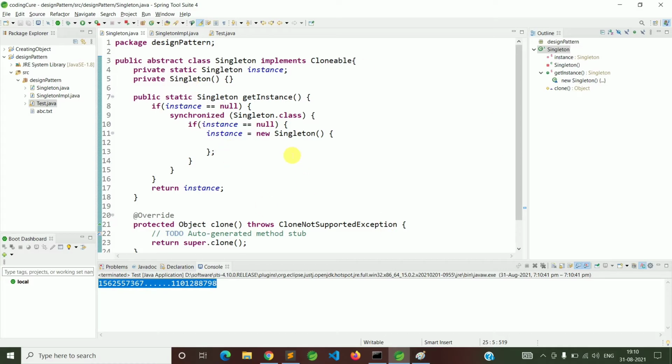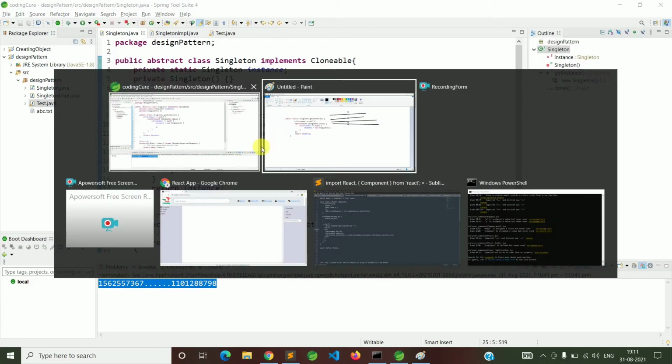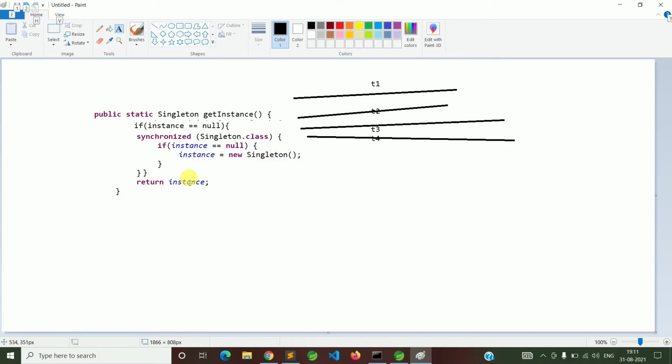in these cases, why do we need to implement Cloneable? The question arises: if this class implements Cloneable, then only we can create the object. If this class does not implement Cloneable, we can't create the object. So why do we implement Cloneable? So this is the question. There may be a chance. Let me show you an example.